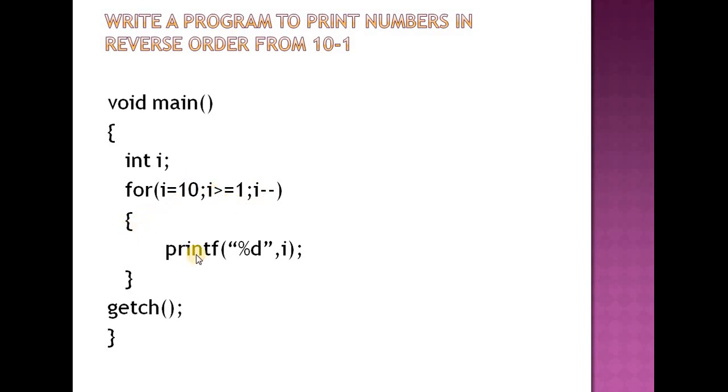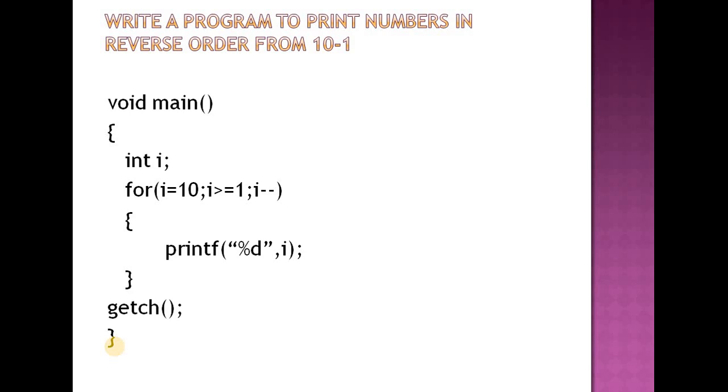Yes. Come inside this curly bracket, 8 will get printed, and this will continue till the value of I will become 0. Is 0 greater than or equal to 1? No. False. So next statement after this curly bracket will be executed and end of the program. So I hope you have understood now how to implement the for statement.